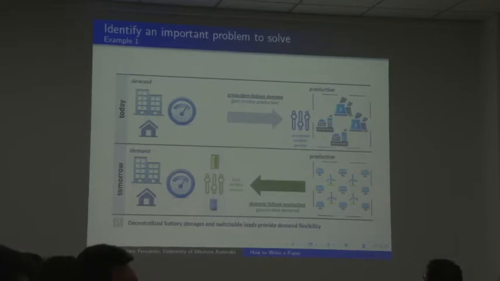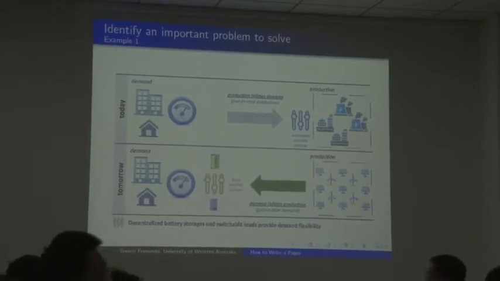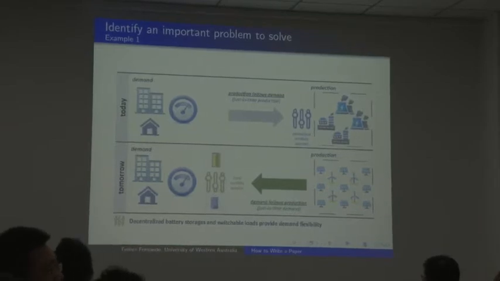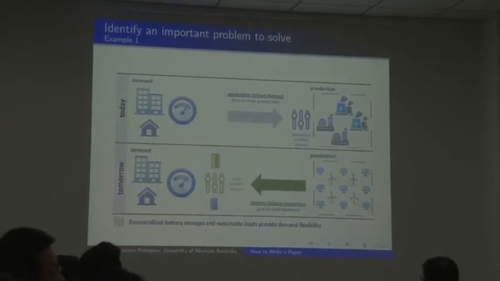conventional generation sources, we can control the amount of fuel we burn, right? We can control the amount of gas we burn. We can control the amount of coal we burn, right? So we can control the generation, because if you burn more fuel, you can produce more electricity. If you burn less, you produce less, right?